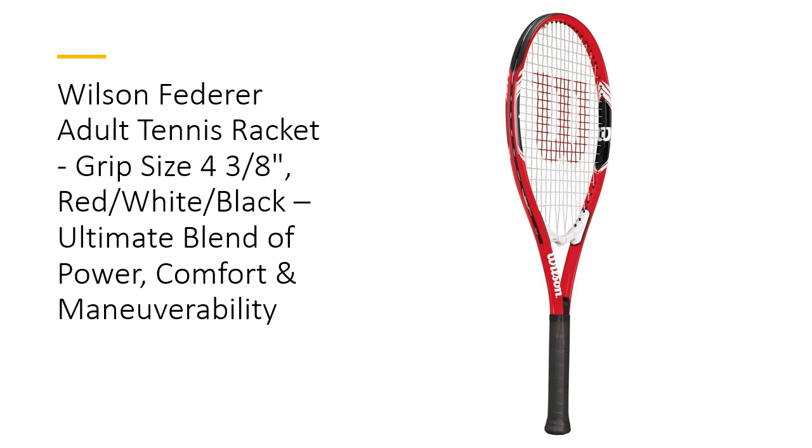The Federer racket stands out with its innovative stop-shock pads that significantly reduce vibrations, enhancing your touch shots and providing superior feel. The extra length of the frame extends your reach, giving you a tactical advantage during long rallies. Its lightweight construction and enlarged sweet spot ensure exceptional maneuverability, allowing you to respond swiftly to every shot with ease and accuracy.